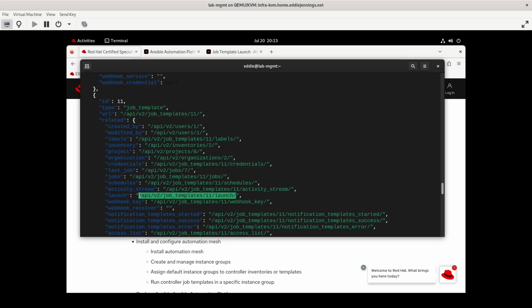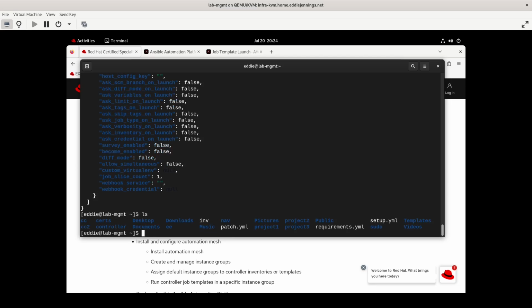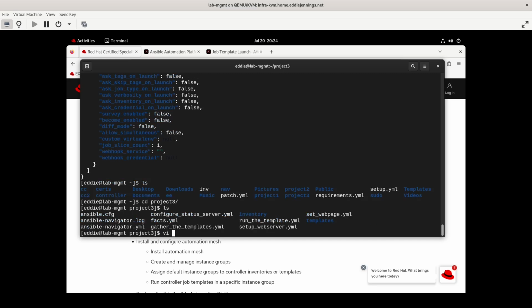You can also use tokens for authentication. I don't, off the top of my head, remember the syntax for that. That might be one of the last things I brush up on. But I do know that username and password, the basic authentication, works. But again, APIs are not my strongest area. Maybe someday they will be, but not now. I did want to mention a gotcha, and let's see, go to project 3, because I was practicing some of this stuff. Gather the templates. Let me look at this.